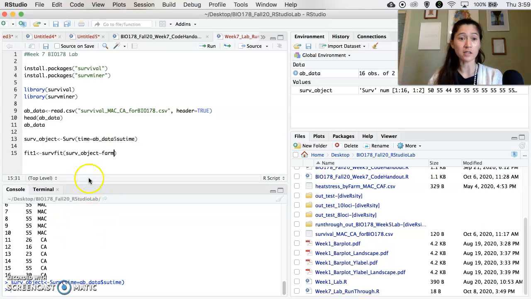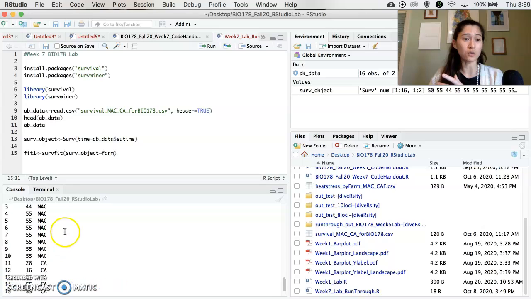In our case, it's the farm that we're comparing. We're comparing the cultured abalone, or CA, to individuals from MAC, or Monterey Abalone Company. So we will do that and then tell it that the data overall that we're using is this AB data.